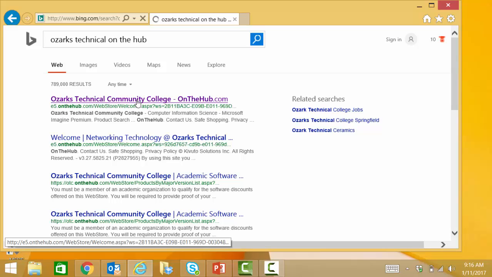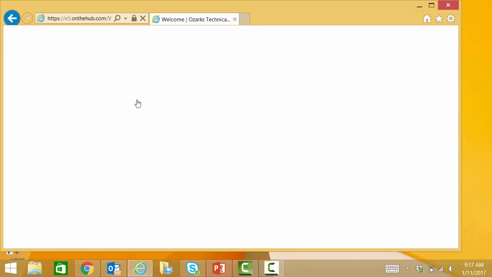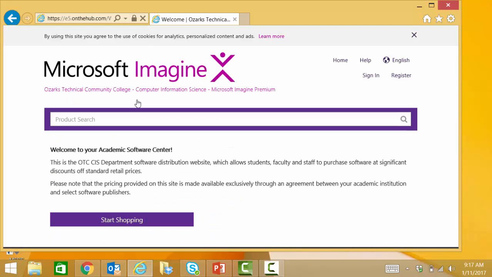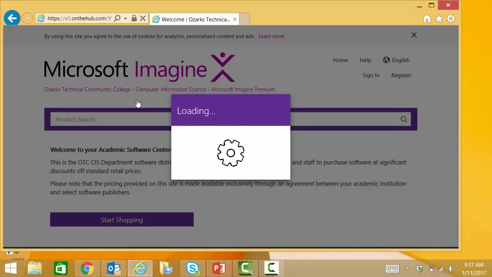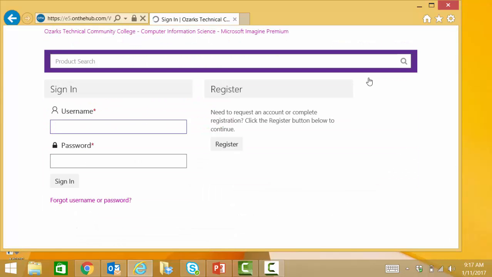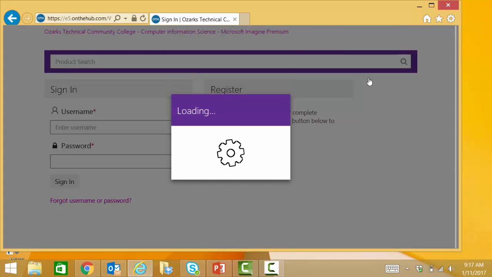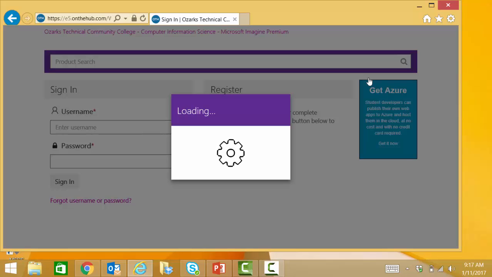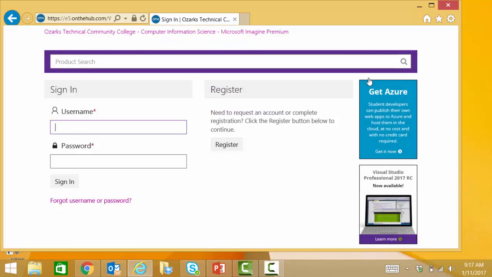You should have received an email telling you about your account, and you'll be able to click on the link from that email to complete setting up your account. It should be a very simple thing to do. You shouldn't require much help in that. I've already done that, so I'm going to go ahead and sign in. This is the Microsoft Imagine account login page, and you can see from their website it has a lot of capabilities. I'm going to go ahead and get on here.